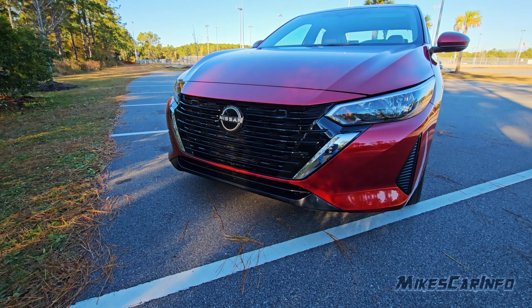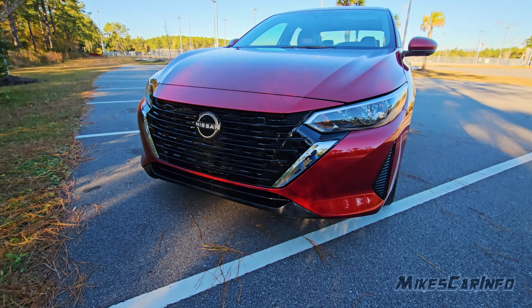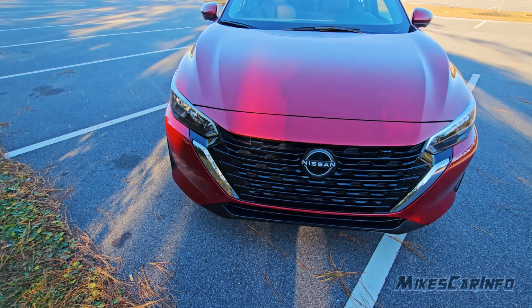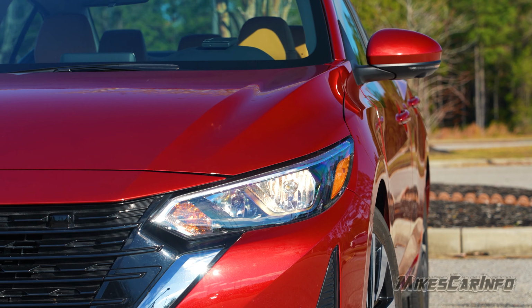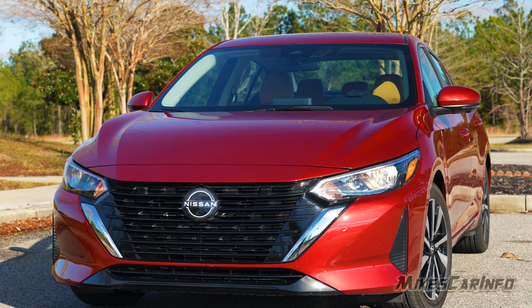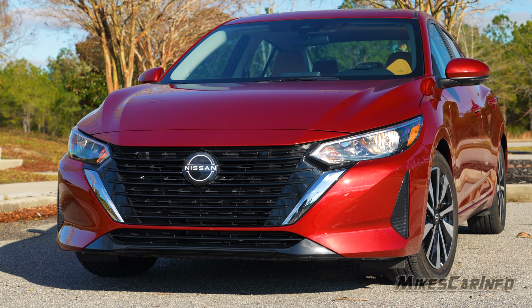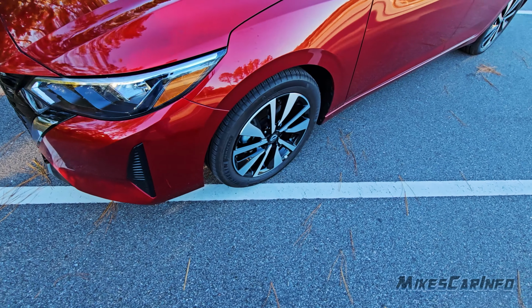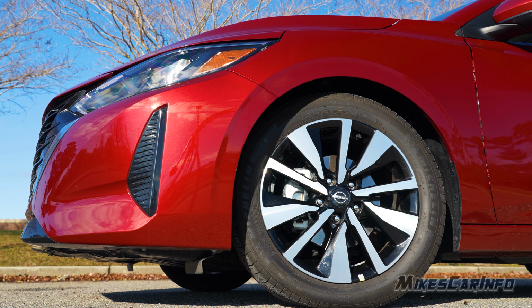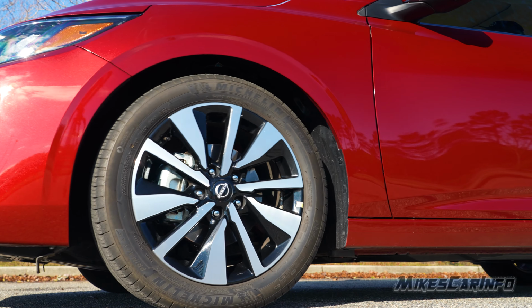They made some subtle changes here in the front for the 2024 model, and it looks good. It looks really nice. It does have just regular halogen headlights, but they're not too bad. Of course, you can upgrade those to LED bulbs or whatever if you want. It has the new badging here, relatively new badging. These alloy wheels are part of the upgrade package, but they look really nice. The gloss black there with the alloy popping through.